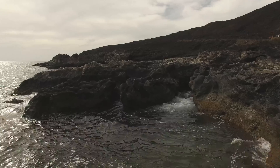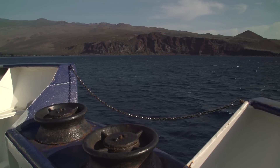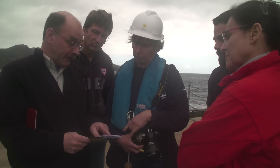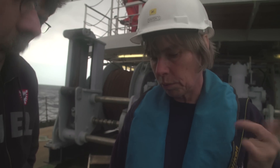The Canary Islands are what we refer to as a hot spot — a place where very deep melt from the mantle is making it to the sea floor. We're looking at a location which has a high density of volcanic centers. If you look on the island behind us, you can see there are as many as 30 or 40 small volcanic cones where magma has made it to the surface. We're here investigating the volcanic and hydrothermal activity at one of the sites that erupted in 2011. We want to know what are the long-term impacts of such an eruption, how long does the volcano stay hot, and could it erupt again.